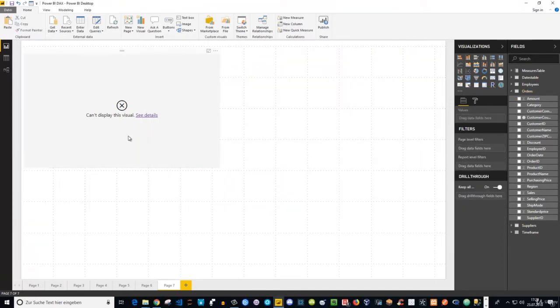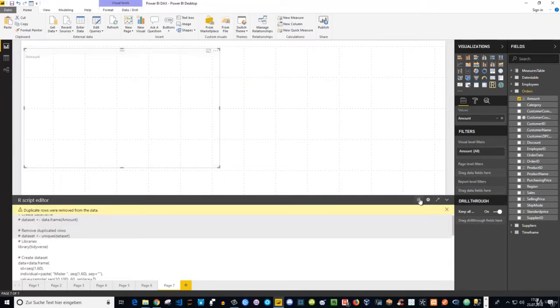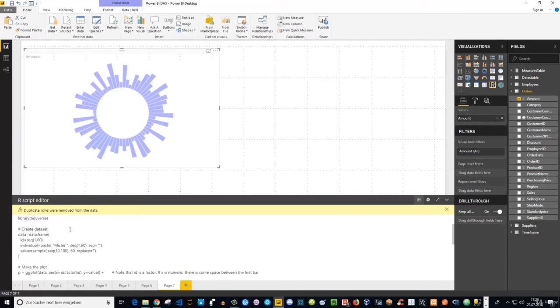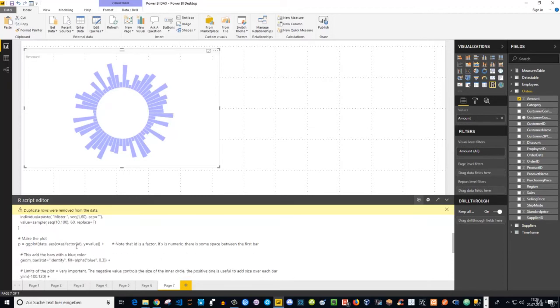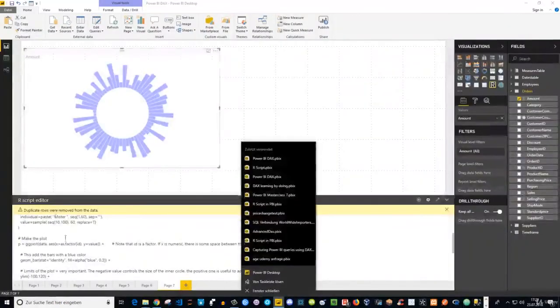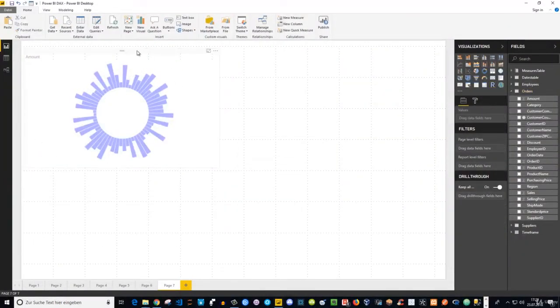And then I get this here and run this again. Let's take a look, and now we got a visual, okay? Well, that's how easy it actually is to use it. In my case, I have not dived into the code yet, so I do not know exactly how this works, but I simply went to the website itself and copy-pasted the R code directly into Power BI, used it here, and created my visualization.